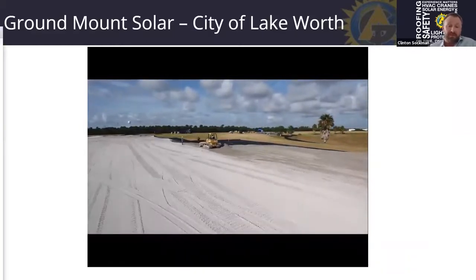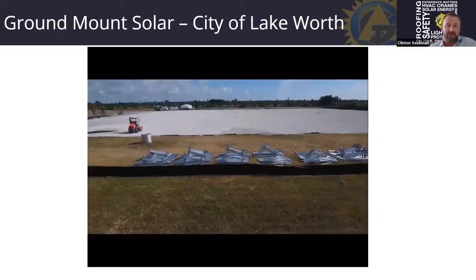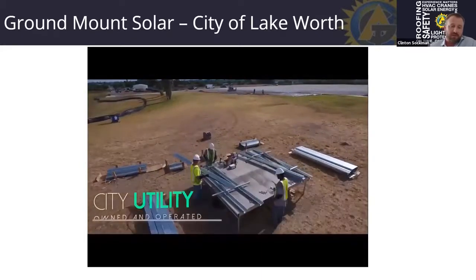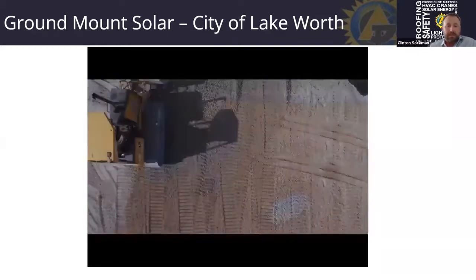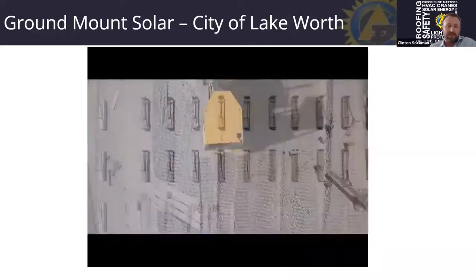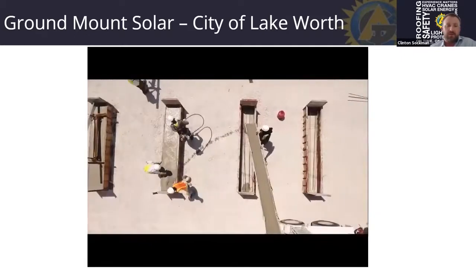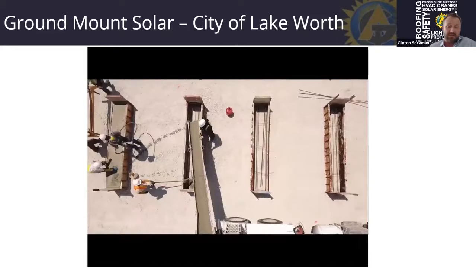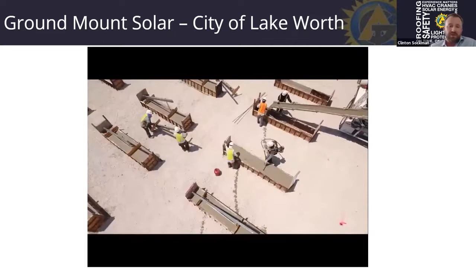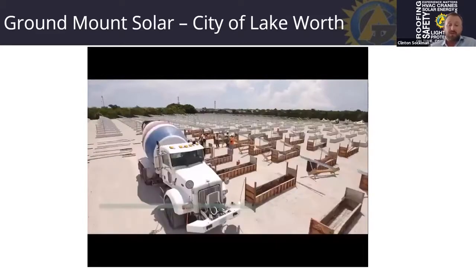This is an old capped landfill. So you want to talk about changing a giant mound of trash into something that is really impactful. We took this project in coordination with Siemens, and we engineered, procured, and constructed the whole project. You can see right now we're setting a road base and a weed barrier to stop any weeds from coming up. I forget the amount of yards of concrete that we poured, but because it is a landfill, it has a clay cap to keep water from infiltrating through the trash. So we had to coordinate with the FDEP to ensure that we never breached that clay cap.